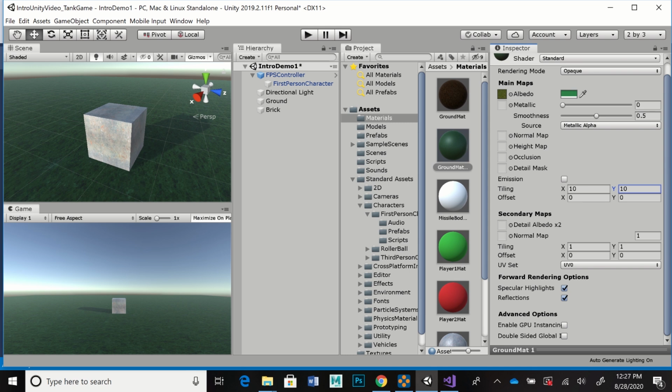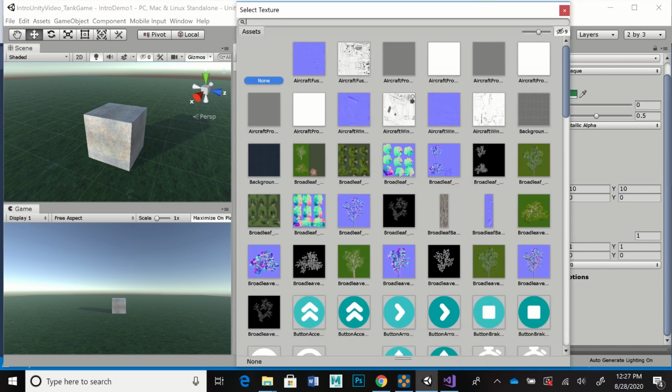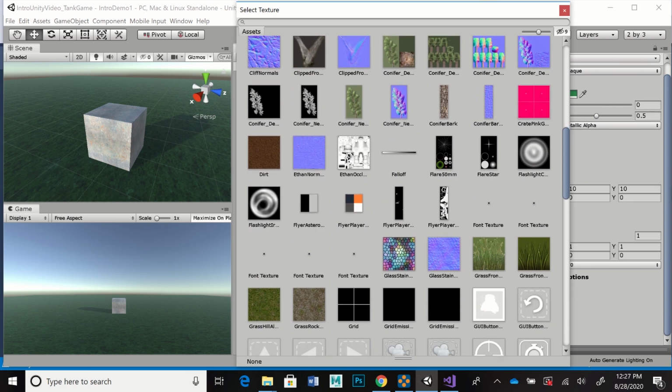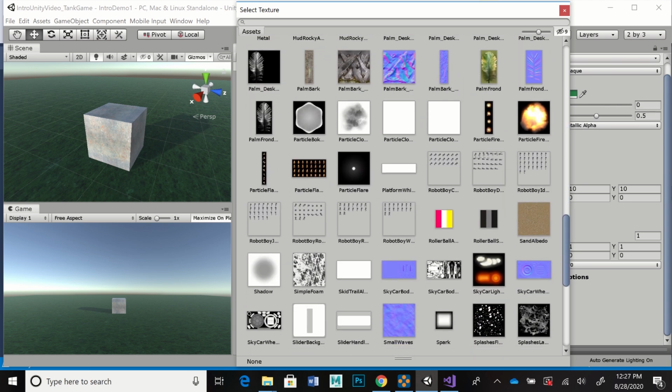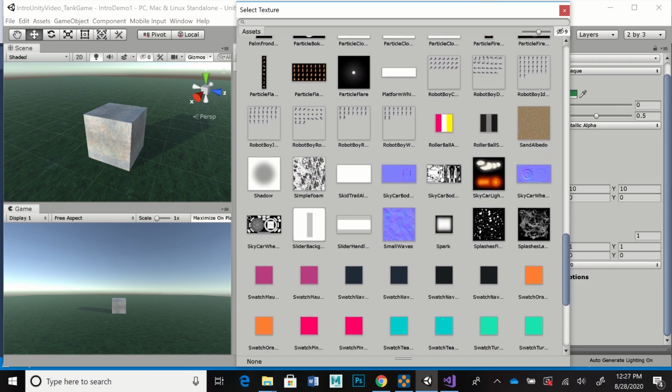Now, it doesn't have any real bumpiness on it because I don't necessarily have a normal map for that. If I wanted to find one, there are some normal maps in here. I could probably test out some of these objects to see if they look decent as a normal map.